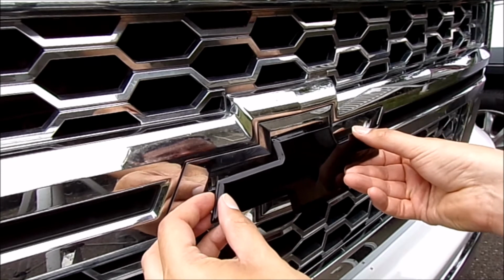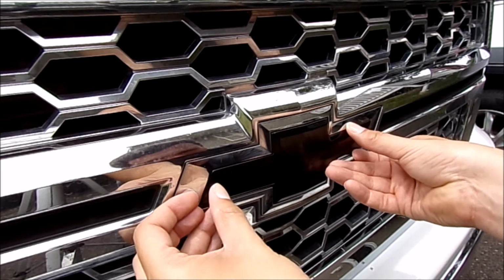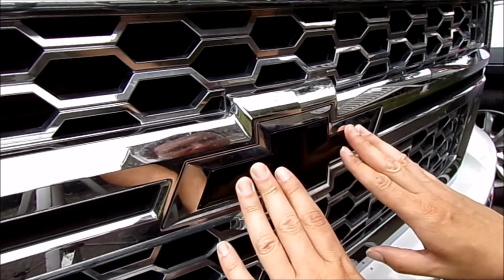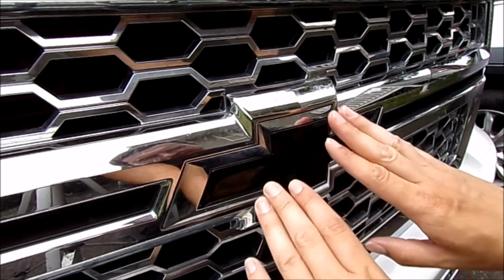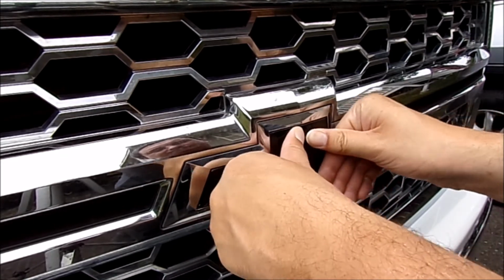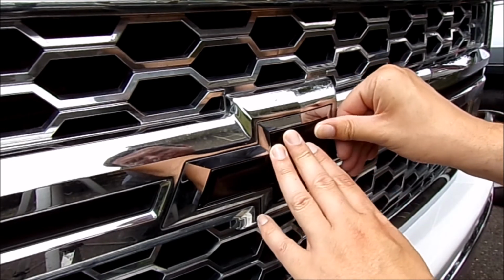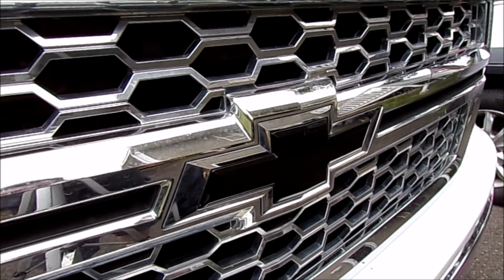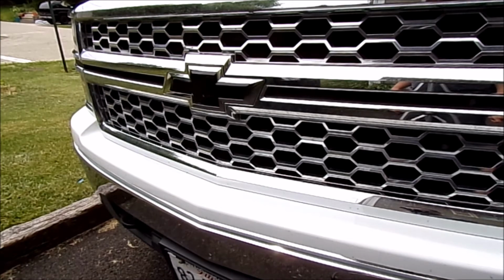So in this case, the test fit was very good. It's just going to kind of be centered right in there. Push it on there, and then I'm just going to come back with a nice little cloth and kind of rub and push this on and let it adhere real well. The gap is so small all the way around. If you're off a 64th of an inch from one side to the other, you're not going to be able to tell. And that's what it's going to look like. Here's just a different angle, just so you guys can see what it looks like. It looks pretty sharp.